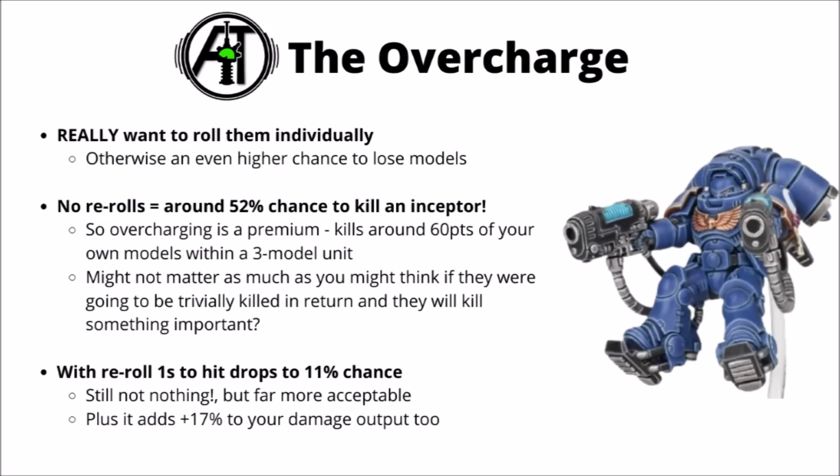But if, say, they're going to be the only unit that's exposed next turn, and they're almost certainly going to die, it doesn't really matter too much if you do overcharge and lose 1 or 2 more. In general though, if you possibly can get reroll 1s to hit on Inceptors, then that drops to an 11% chance to lose 1 each time you overcharge, far more acceptable. Each overcharged Inceptor on average gets you around about 4 or 5 points worth of casualties to your own side, which is pretty big compared with 20.